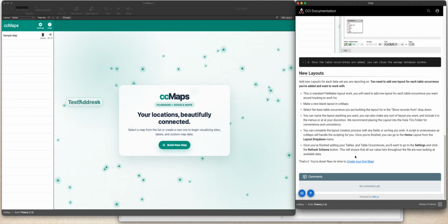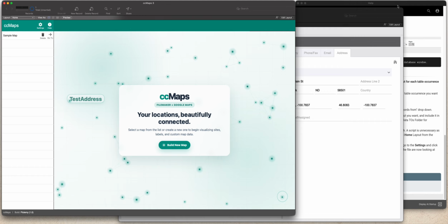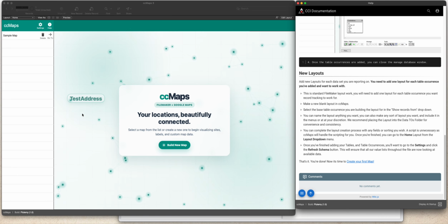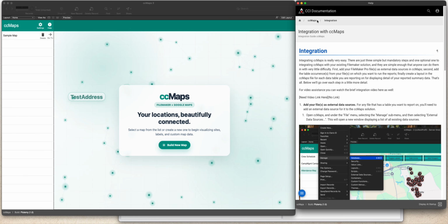Integration is pretty simple. There's a couple things you would want to do if you hadn't already done them. We have the latitude and longitude in this sample data. This is all fake addresses, fake companies, but we've got fake but close latitude and longitude for each of these. We use Google's API, and this product ships with a test Google API key in it. You'll want to get your own API key, and I'm not walking through how to do that, but how to do that is in the help here.